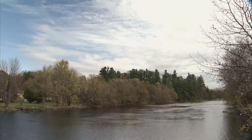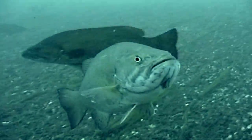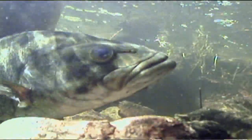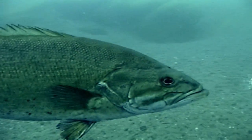The preferred temperature for smallmouth bass is, believe it or not, through the holiday season in the middle of summer. 72 right up to 78 degrees is a great time to be on the water for smallmouth. When you start getting into the colder season, as it approaches the fall, water temperatures start to drop. And then those bass actually move out of their summer holding areas, and they move into what's called wintering water or colder water areas. They will tend to school up a little. They do get a little more difficult to catch, but if you apply the right techniques, you'll get down to those fish and you'll have a blast.